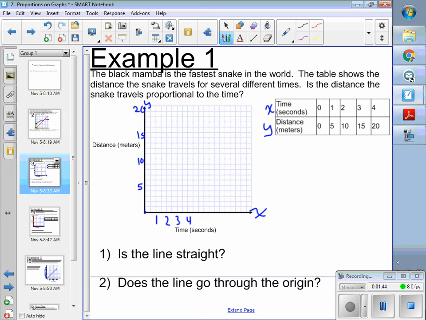so there's one of our requirements. We have 1, 5, so we go to 1, we go to 5, that's this point right here, and 2, 10, so I go to 2, I go to 10, 3, 15, right here, and 4, 20. And I believe that is 15, 16, 17, 18, 19, 20.